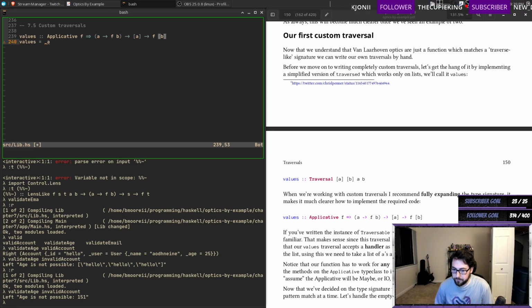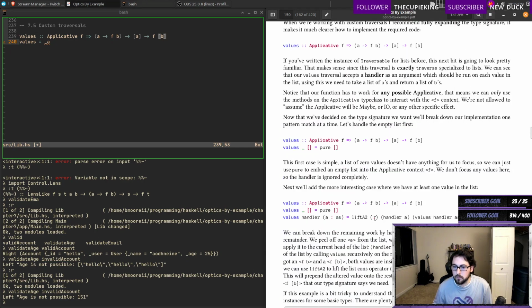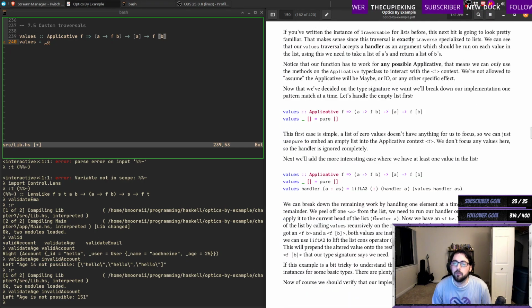If you've written an instance of traversable for lists before, the next bit is going to look pretty familiar. Yeah, that's not surprising at all. It's exactly what we're writing.